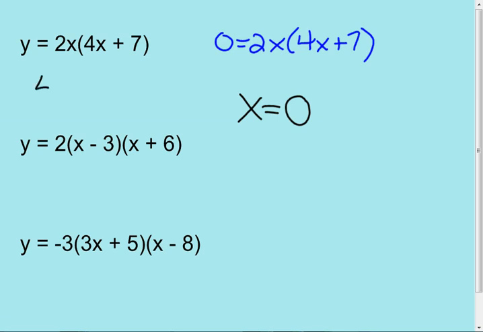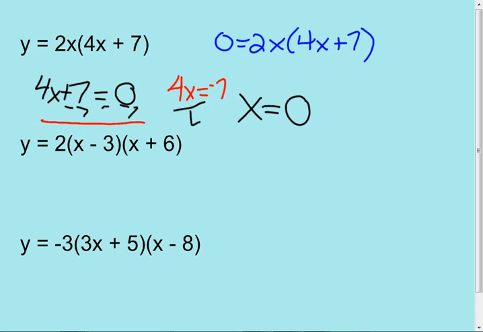4x plus 7. Now, I can't just, I can, because I've done this many times, equals 0. Solve that. What do you do to solve that? Subtract 7. Whoa, no. Yes, but none of that's true. You've got to keep true sentences here. So if you want to put the bar here, that's great, and say 4x equals negative 7. Then what do you do? Divide by 4. And that's the answer, negative 7/4. That's it. 0 or negative 7/4.